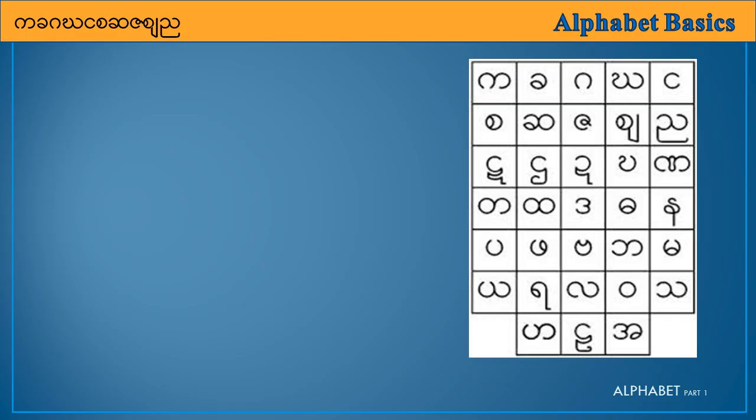Here's a listing of the 33 consonants of the Myanmar language. You're often going to see it in a chart like this one. It's laid out like this in order to group consonants with similar sounds together. Now, I know 33 letters seems like a lot to learn, especially since these don't even include the vowels. But there is some good news.